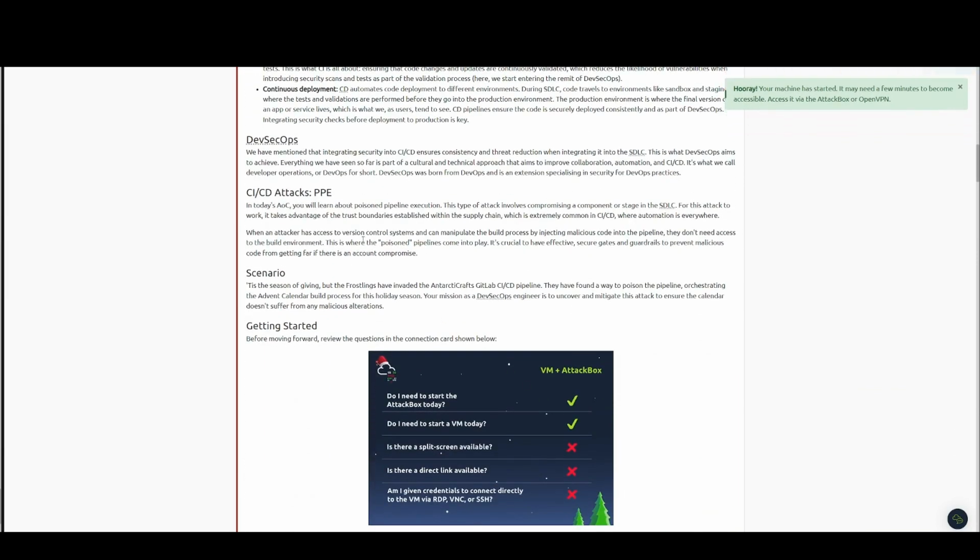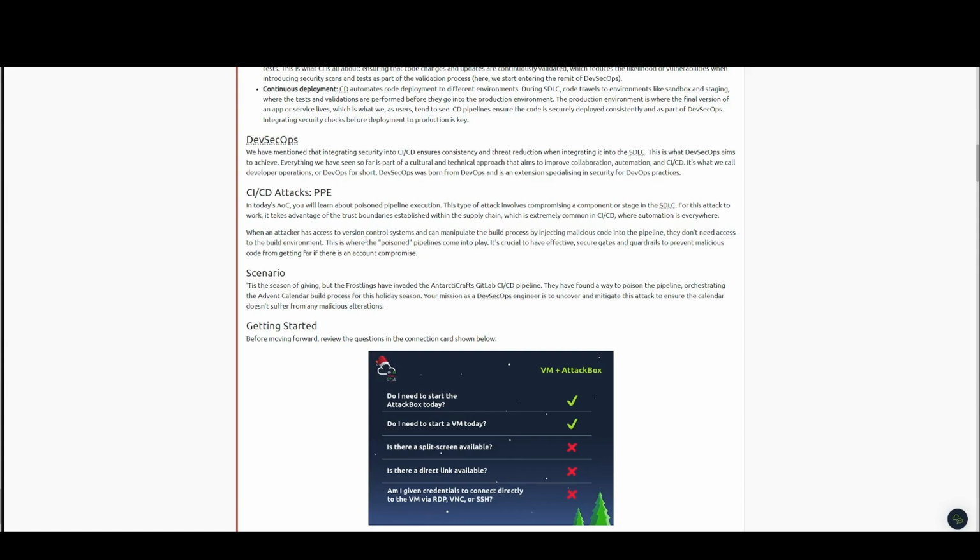The attacker has access to the version control and can then manipulate the build process by injecting malicious code into the pipeline, because at some point the tools or pipelines that are building and testing also have their own pipeline to be built. So the pipeline for building and deploying will also be part of the version control and follow its own cycles of improvement and integration.